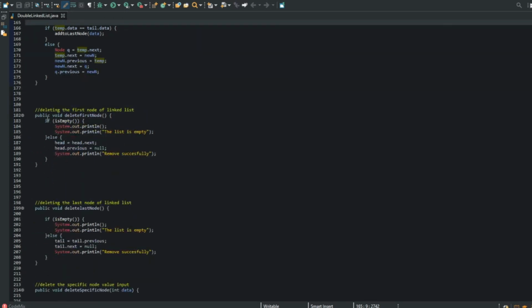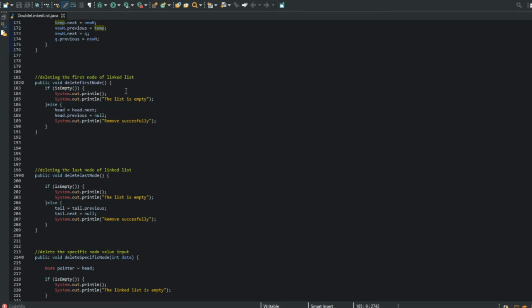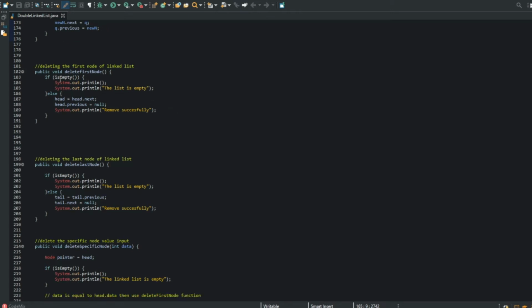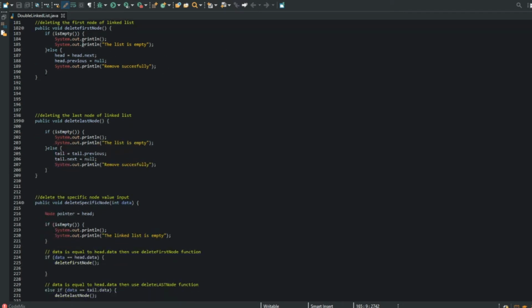And then deleting the first node of the linked list, so it is easy. We check if it is empty. If the doubly linked list is empty, then it will return empty.